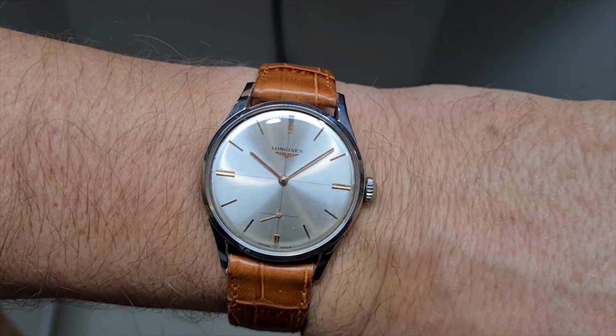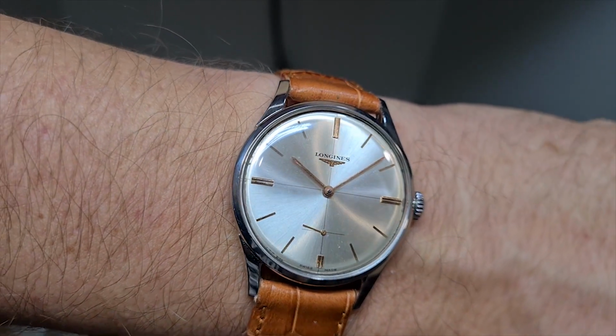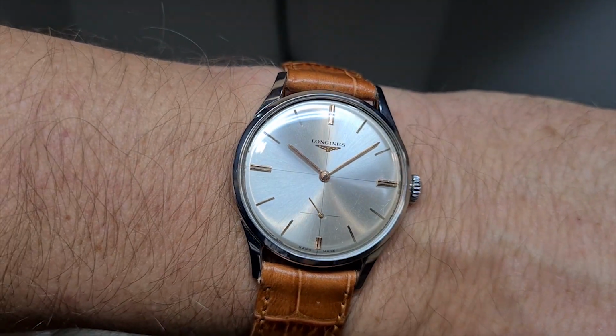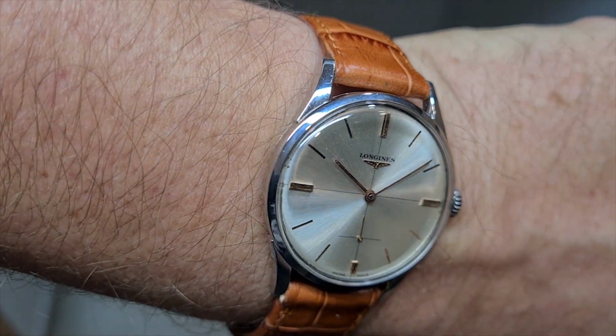With a new strap on it, looks pretty good, I would say. Just a very classic and classy, timeless dress watch. Going to put this one up for sale as well, but see how fast we get to taking pictures.